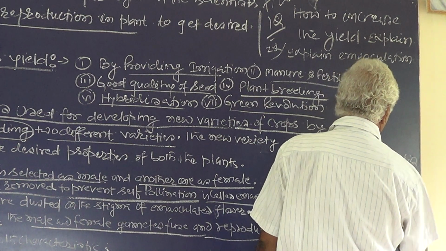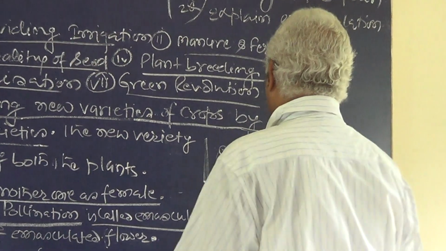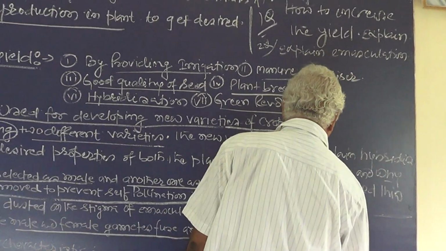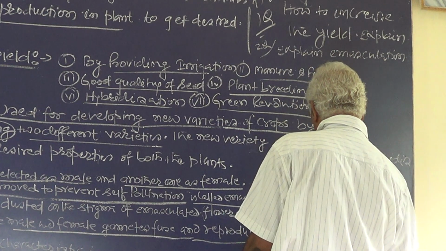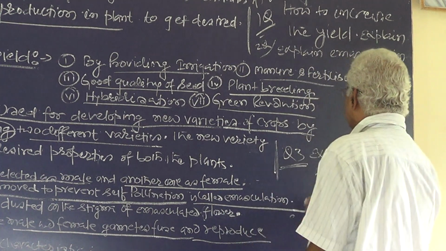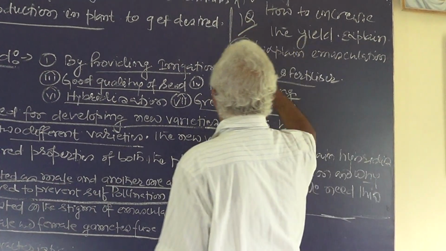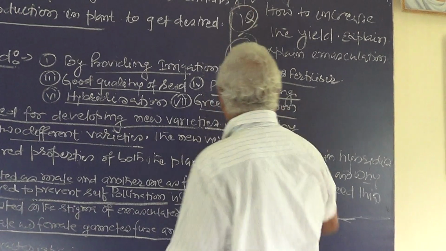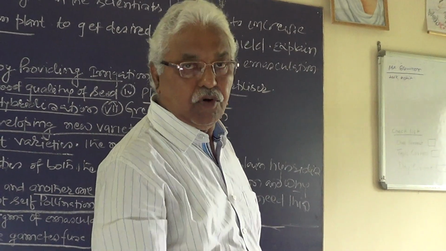Okay, children, now do all the question answers from this. And the 4th question, what is plant breeding? Leave it. Do these 3 questions, 1, 2, 3. Do these 3 homeworks. We expect that tomorrow we will be able to check it. Okay, thank you.